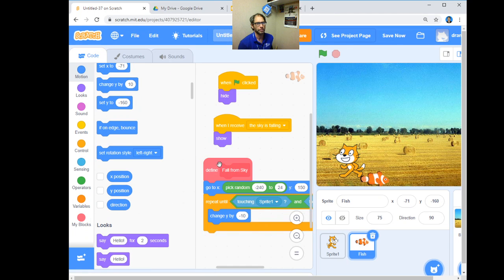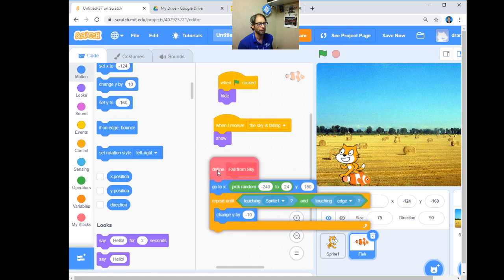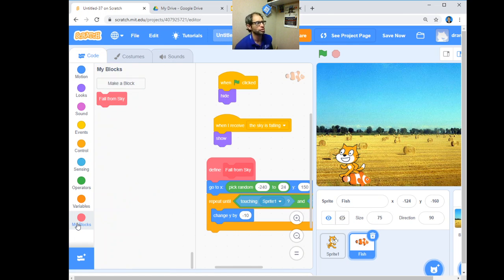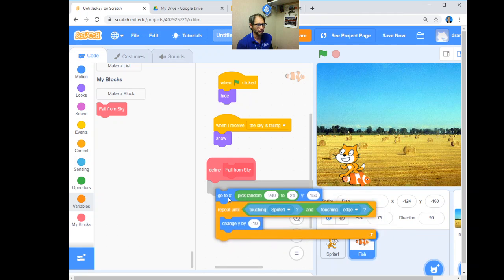Okay, so you can just keep clicking there. And the fish is doing, yeah, he's doing a pretty good job. He's randomly falling from the sky, all right? Cool. All right, so we've created our fall from the sky function here. And as you'll remember, once you've created your function and coded it, then you have a block here. There's your little package with all that code in it. Okay? All this code, that is.